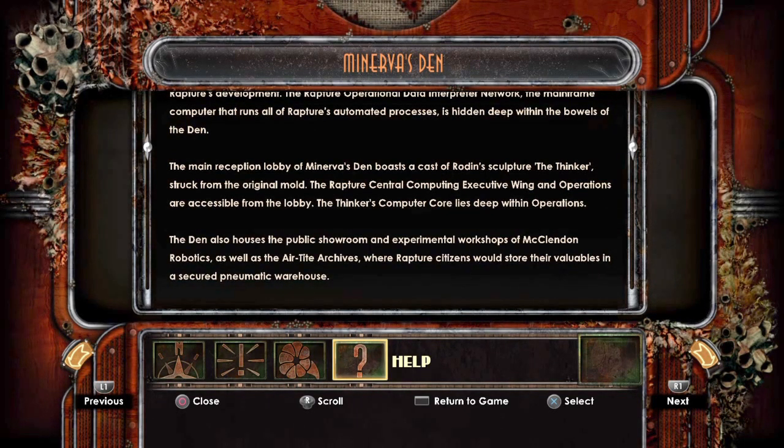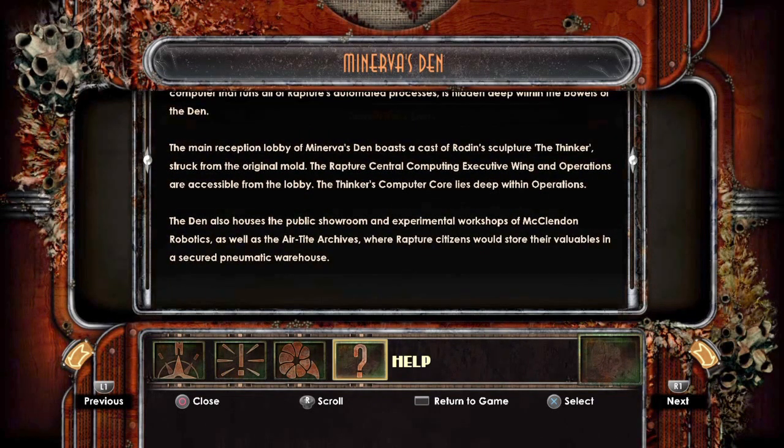The main reception lobby in Minerva's Den boasts a cast of Rodin's sculpture, The Thinker, struck from the original mold. The Rapture Central Computing Executive Wing and Operations are accessible from the lobby. The Thinker's computer core lies deep within Operations. The Den also houses the public showroom and experimental workshops of McClendon Robotics, as well as the airtight archives, where Rapture citizens could store their valuables in a secure pneumatic warehouse.